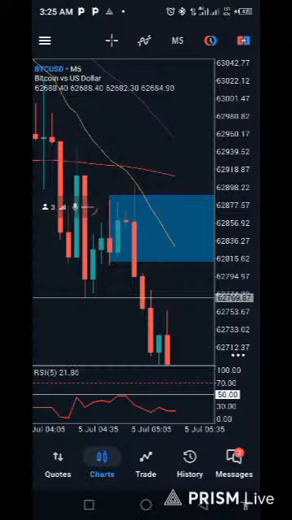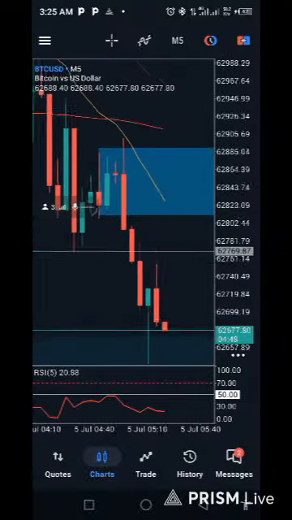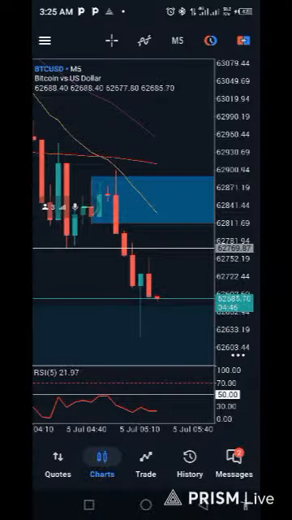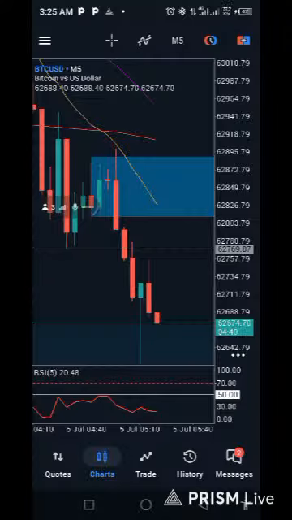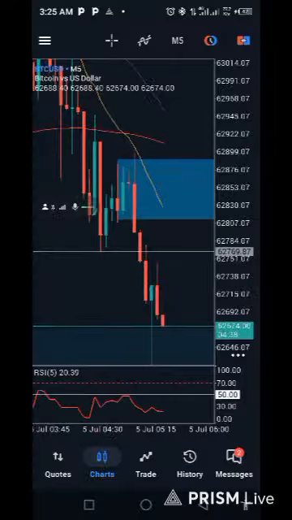So we're waiting for it to come and touch this other block. Once it touches the other block, it will bounce back down. We're waiting for it. No matter the drama it's doing, just be patient. As long as you understand what you're doing, just be patient. After it has finished doing all its drama, it will come back and test. It must always come to that zone that you have created.